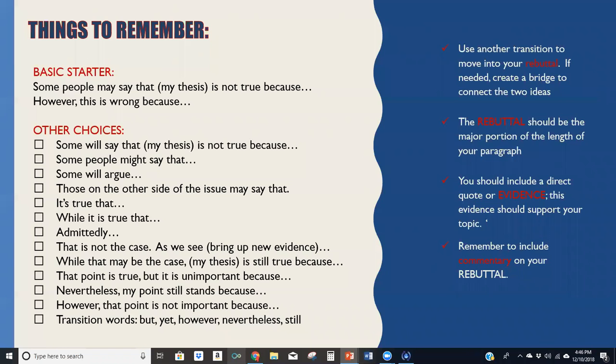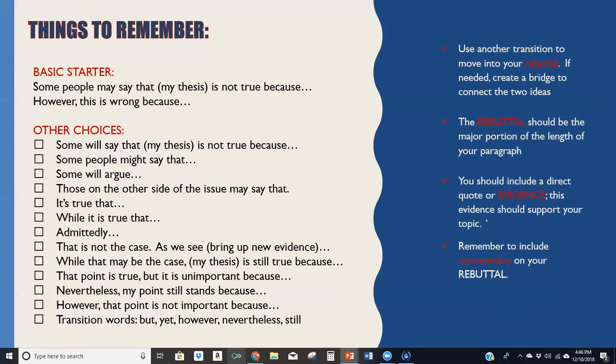Don't just plunk a quote in there and expect your reader to know exactly what you wanted us to think about that quote. I have a lot of students who find an amazing quote and then they don't talk about it. And so it comes back to that idea that your words are more important. All the evidence in the world, though it helps, what you do with the evidence is really important. So you want to make sure you're always talking about it.